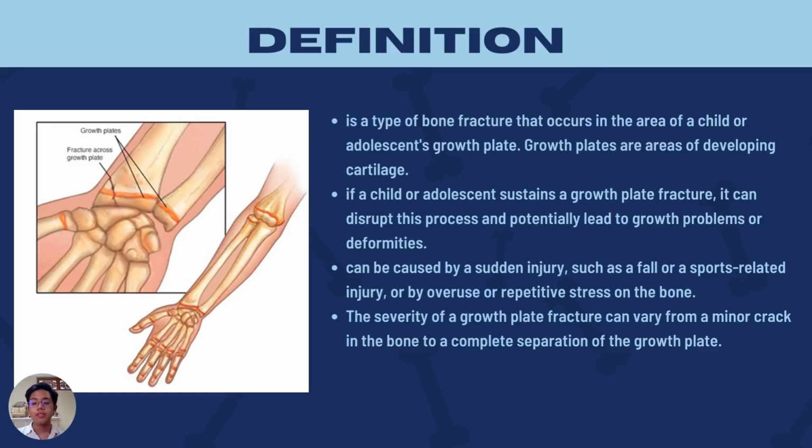The growth plate is a specialized region of the bone that is responsible for bone growth in children and adolescents. Growth plate fractures occur more commonly in children and adolescents due to the relative weakness of the growth plate compared to the surrounding bone. If a child or adolescent sustains a growth plate fracture, it can disrupt this process and potentially lead to growth problems or deformity.